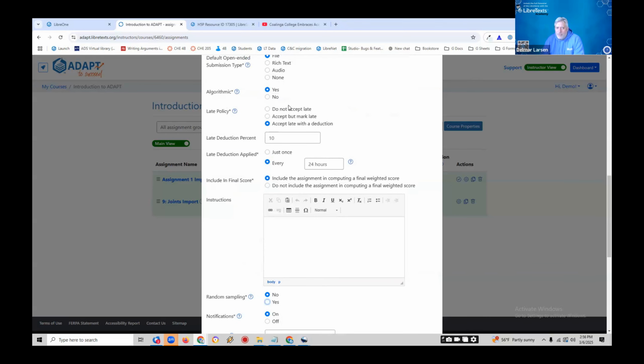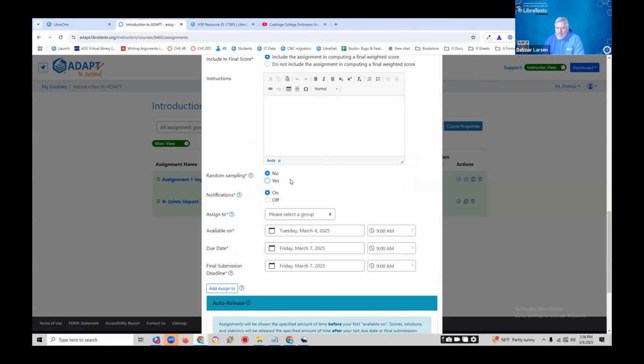That's different from algorithmic, which has a single question that varies, although I can mix the two and say even if the same question shows up for different students, they will have different numbers in their pooling, this random sampling. I'm almost done here.